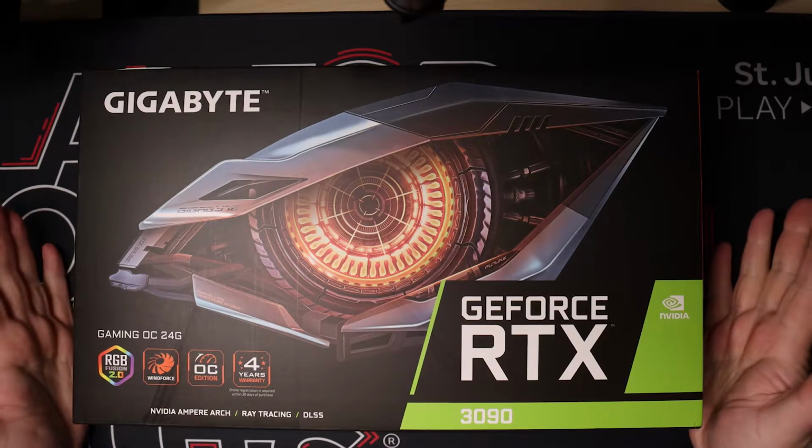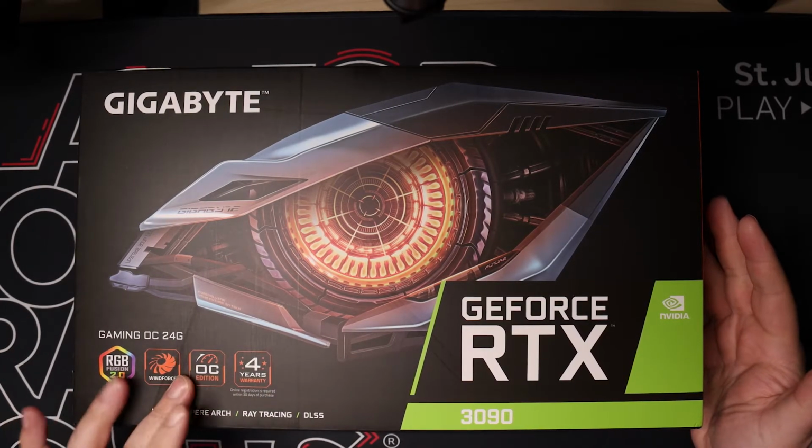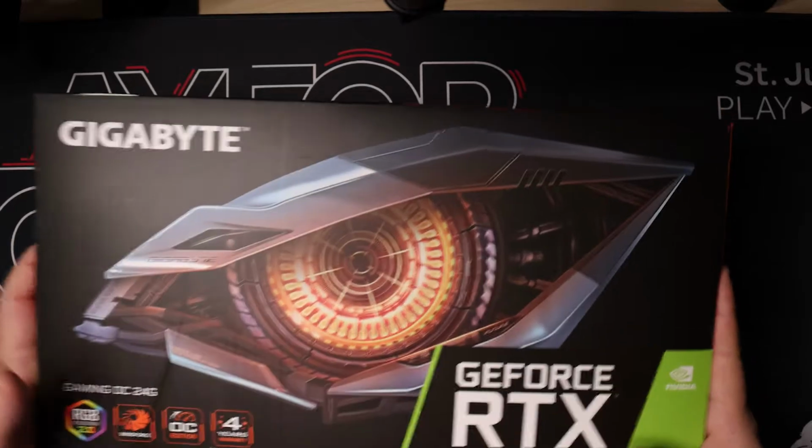So here is the box. We have the Gigabyte logo, obviously some of the different graphics and stuff about the card here. This WindForce OC edition for your warranty, and then the GeForce RTX 3090. Let's look at the bottom.